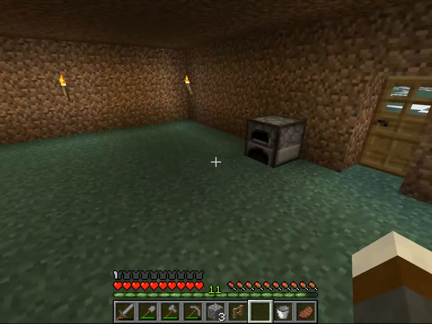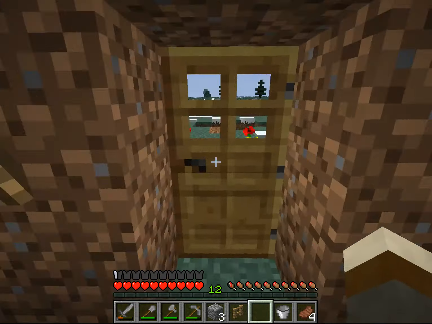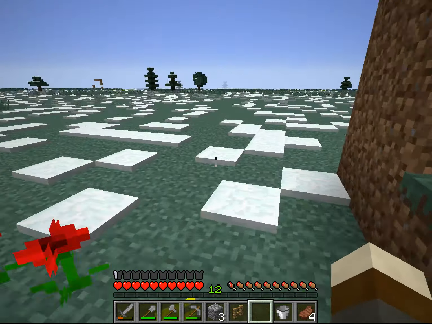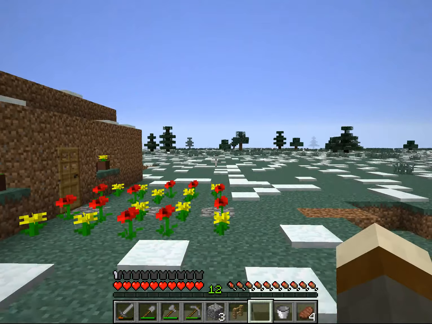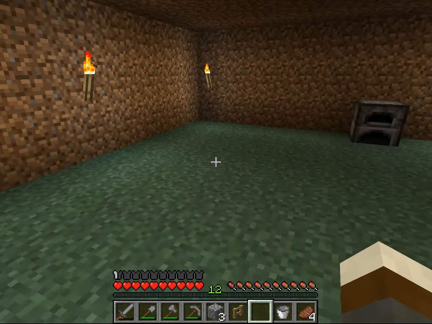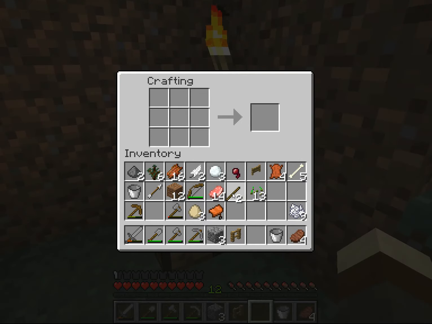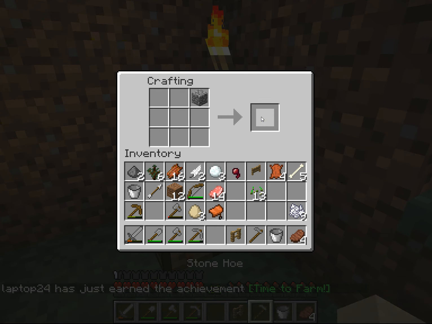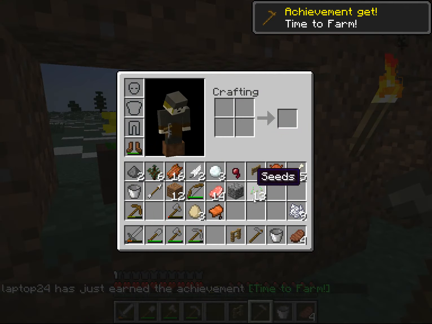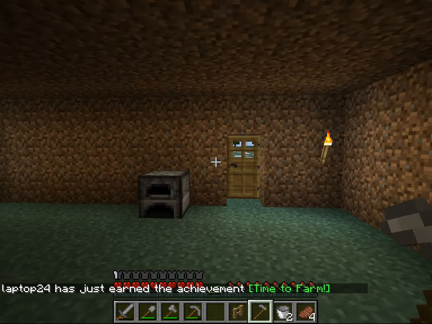Is my food done? My food. Food done, everybody. Food. Okay. The farm. Crap, the farm. Oh no. Oops. I shouldn't do that. Oh well. Get me a hoe. Time to fall. Wow, what a crappy enchant. What a crappy achievement. Lord.